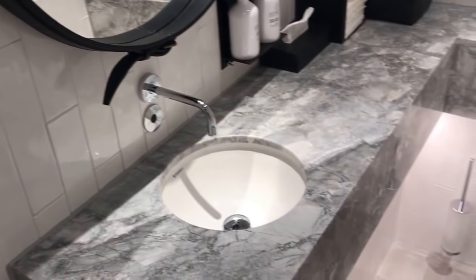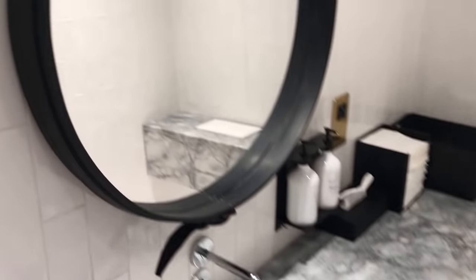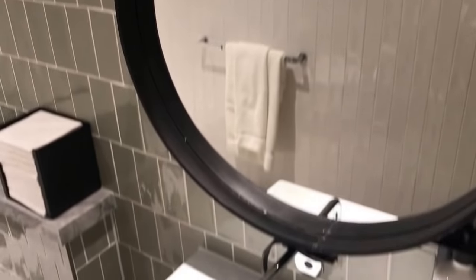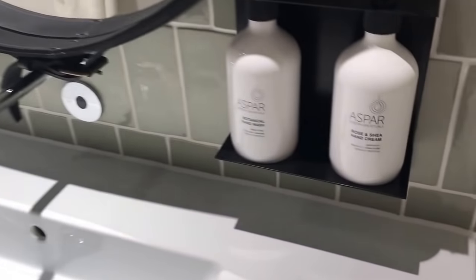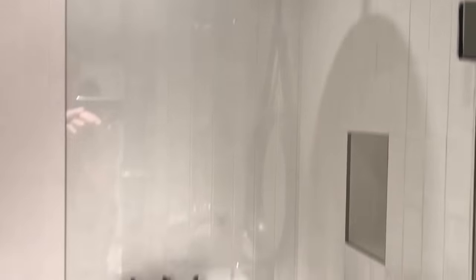You can also see here the quality of the bathrooms, and there are shower rooms as well. All of them designed to have a feeling of London, with a subway tile there and British leather on the light fittings. And this is the shower room — there are several of those throughout the lounge with the rain water shower head there.